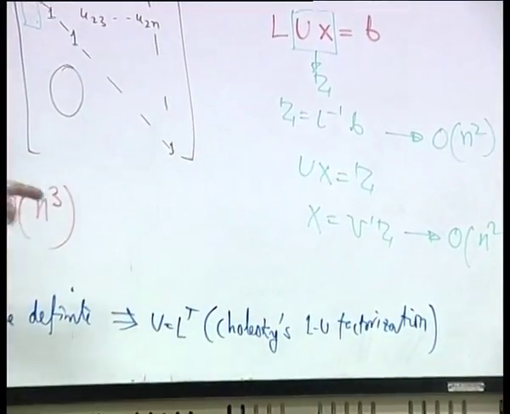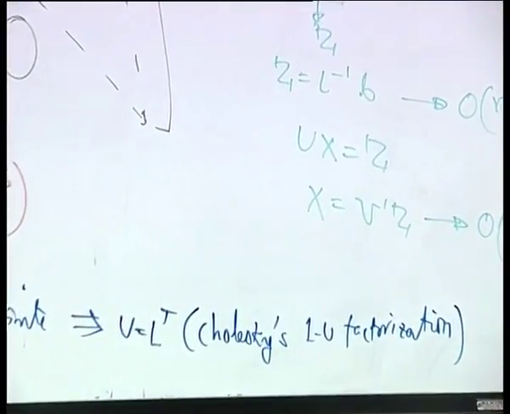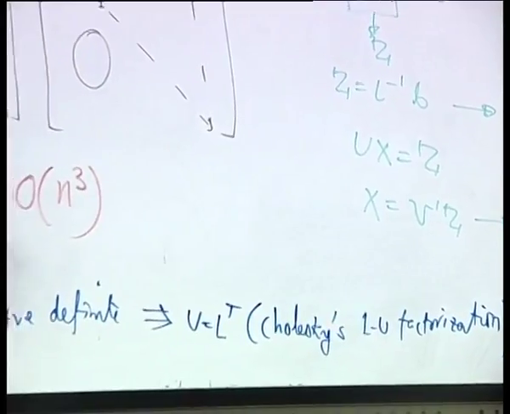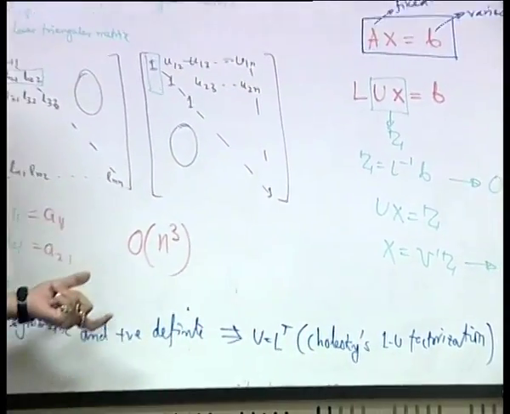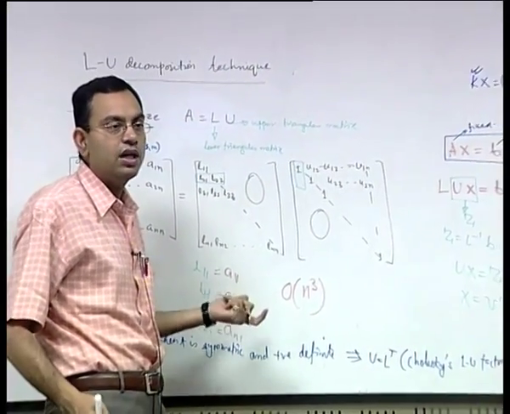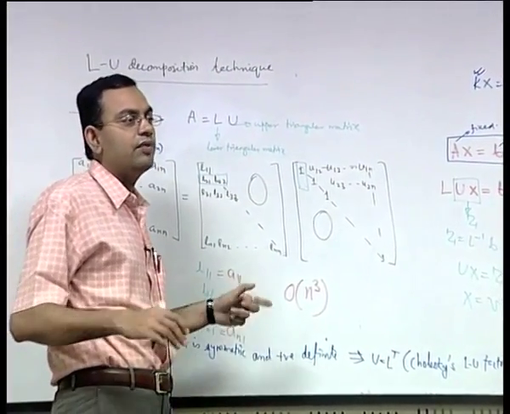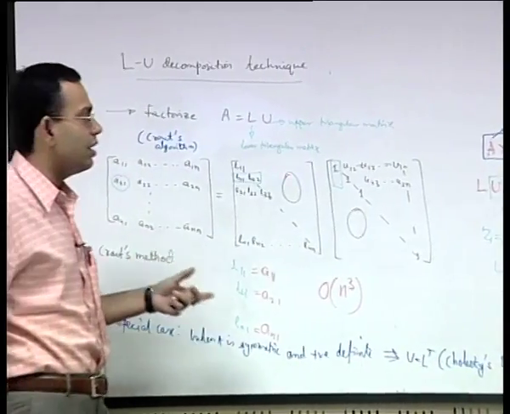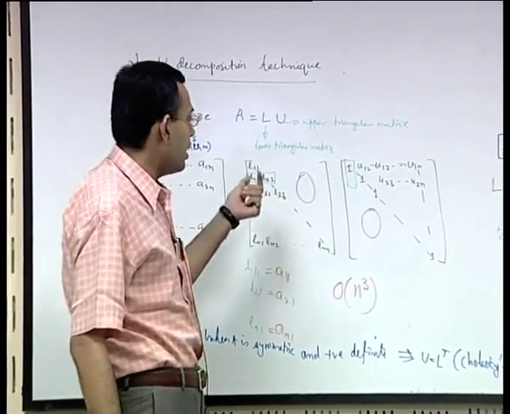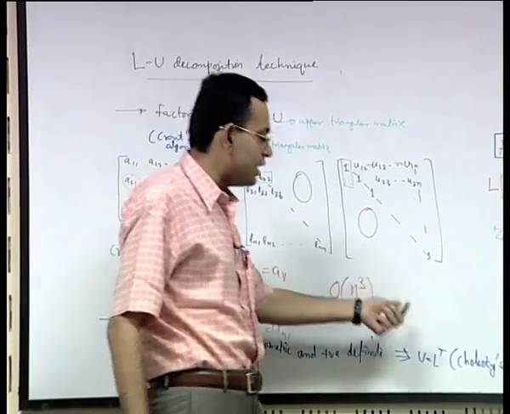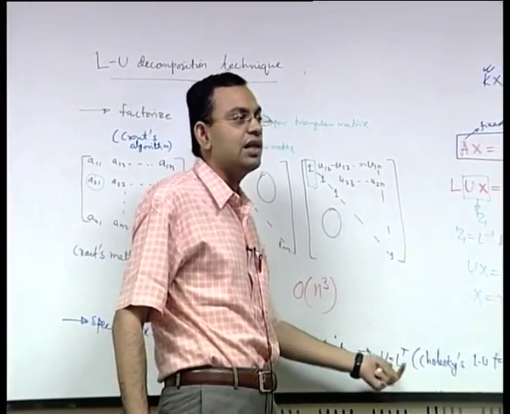But even then, although the number of computations reduces, you still have computations for the factorization of the order of n cube. That does not change in terms of order, although the exact number of calculations roughly becomes half of the original number of calculations, because here you had to calculate L and U, here you have to calculate either of L or of U, because one is the transpose of the other.